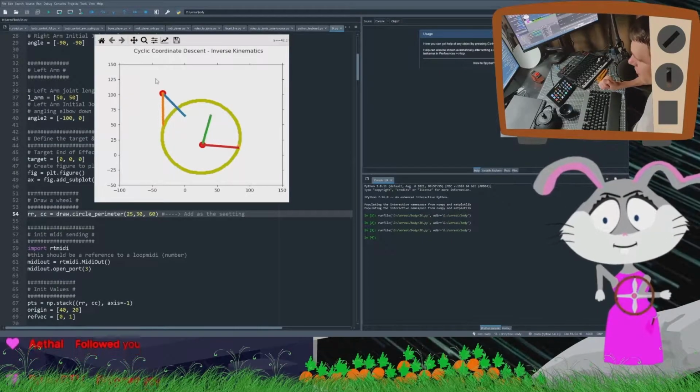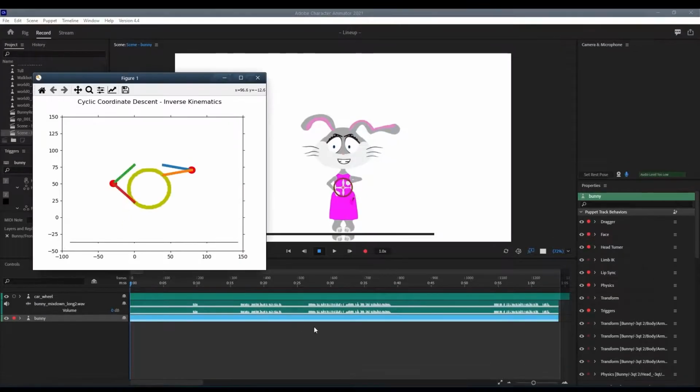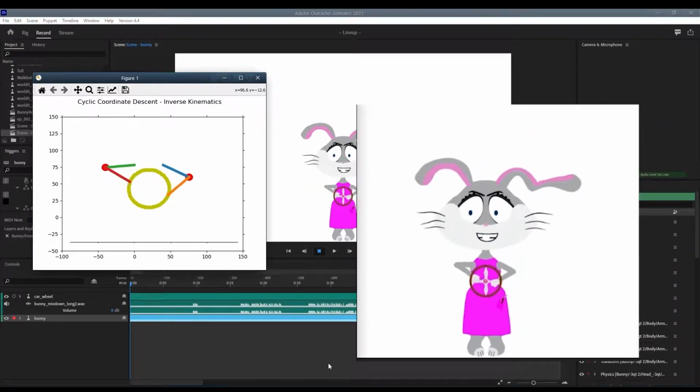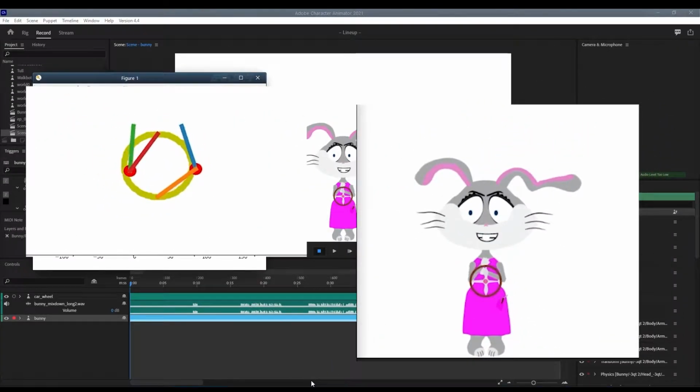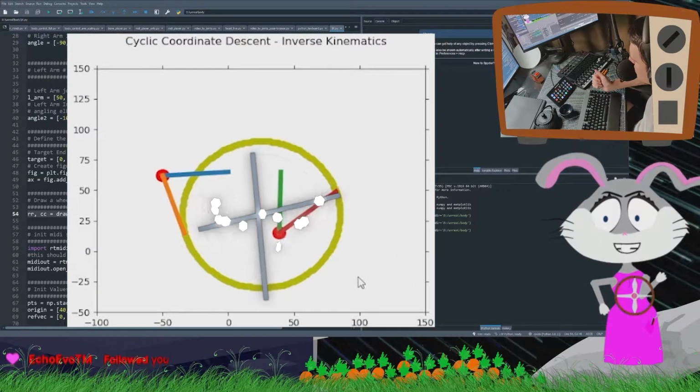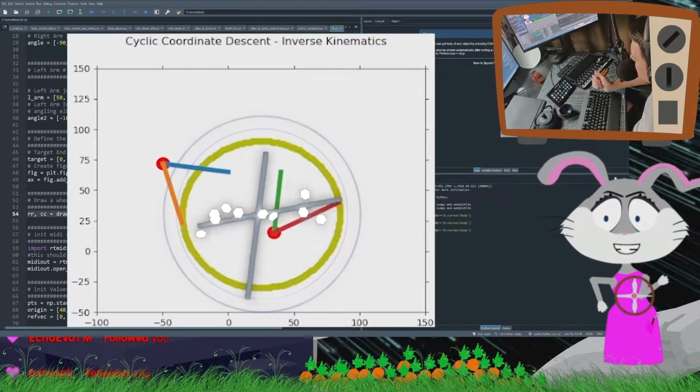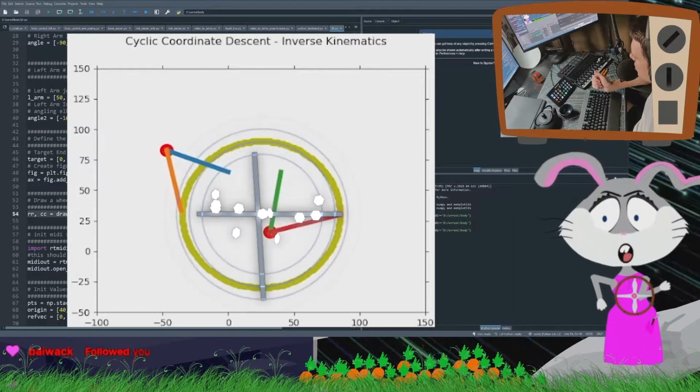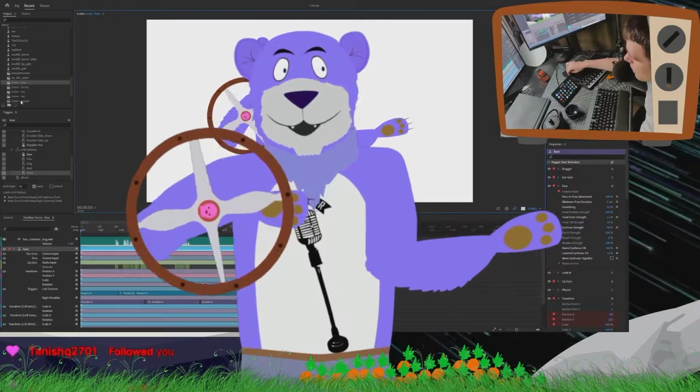So what's the goal for today? We want to take the arms and a wheel in Character Animator. We want to build a graph with a circle and the lines that describe the arms. And we essentially want to say, okay, do things on the graph and transform this behavior into Character Animator. This way, we automatically make arms follow the circle to animate any driving character, no matter the size of the wheel and the size of the arms.